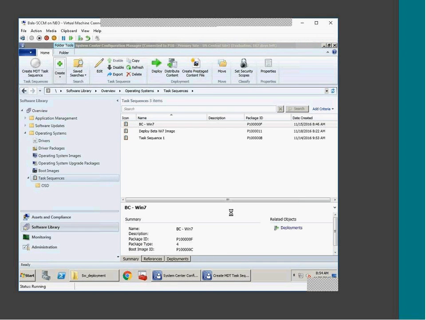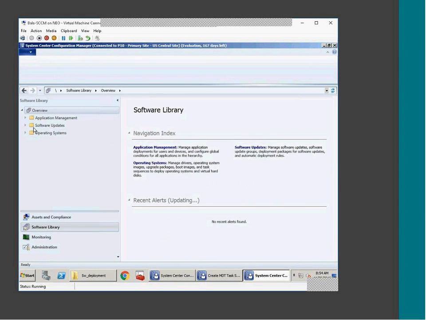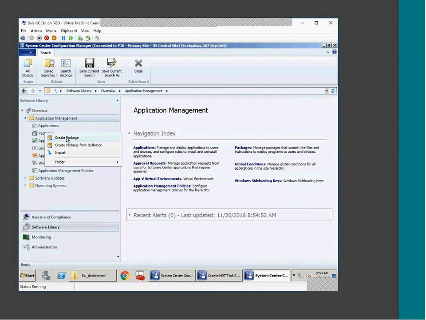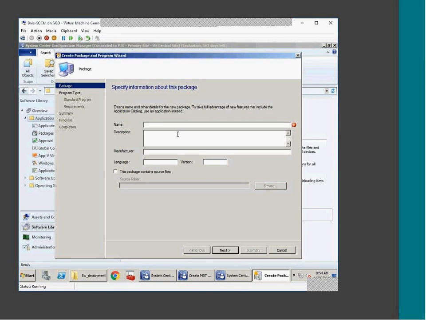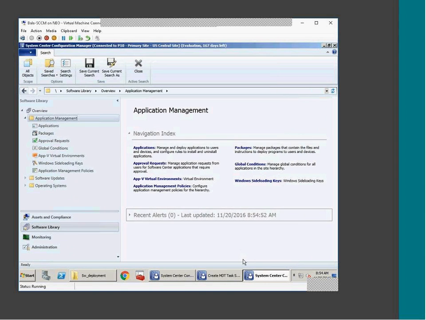Let me open one console to show that. From here you can create a package like this. Here, MDT, and for the source of that MDT, just paste those four folders.